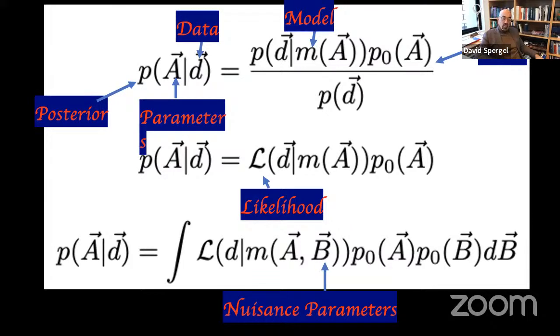And in almost all measurements you make, we have what are called nuisance parameters, parameters that we are not interested in for their own sake, but they have an effect on what's measured. They're often calibrations in a measurement or so on. And there's uncertainty in those. And we want to marginalize over those uncertainties. And that's what this equation describes. We take our likelihood, we multiply by the prior, and then we integrate over our nuisance parameter dB. And this is what we call marginalizing over the nuisance parameters. And that's what we'll do in these problems.